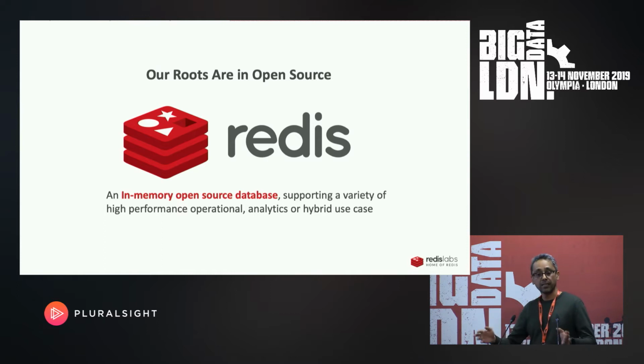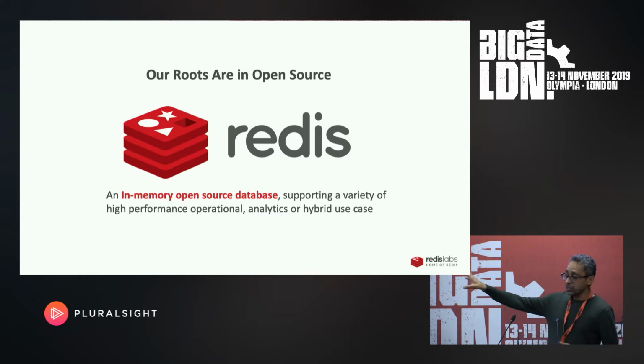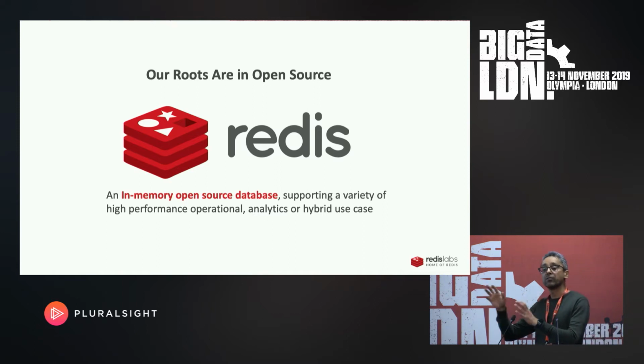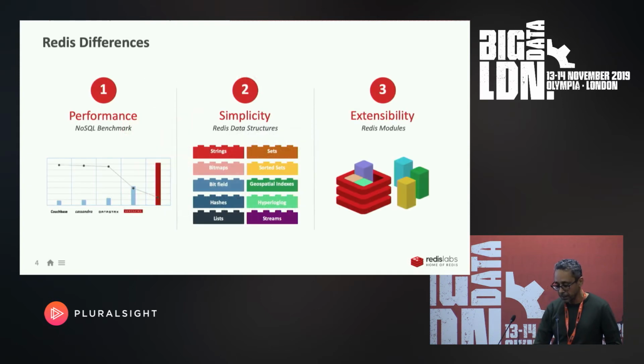And the use cases are quite varied. People use it for web caching, analytics, fraud detection, job queues, and all that kind of stuff. In this talk, I will talk about how you can run your AI models inside Redis. But first, because a lot of people may not know about Redis, I will give you a quick introduction, and then we will jump into how you can run your AI models there. Okay.